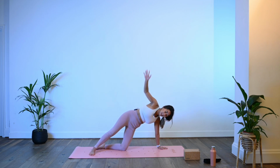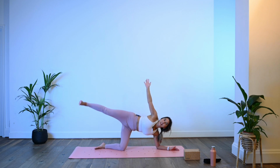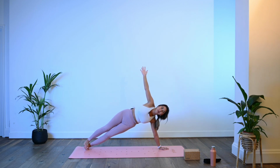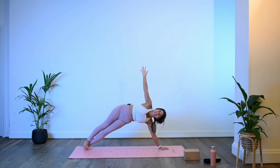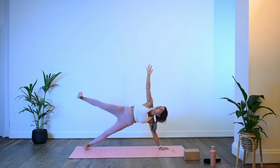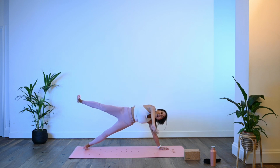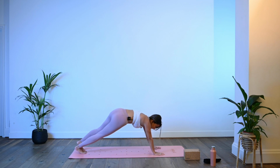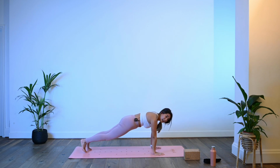And you can be here, you can be here, any little variation. Try to enjoy it. I'm not enjoying it, but you might. Hips nice and high, maybe gazing up towards your fingertips. See if you can raise that right foot off of the left foot, maybe. And then when you're ready on your next exhale, you're going to bring the right hand down, the right foot down, return. Well, not return, because the first time we're coming, it's a plank position.